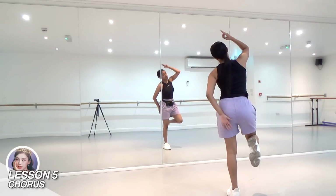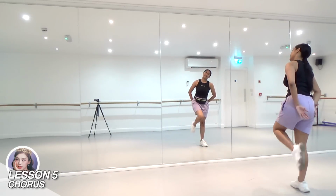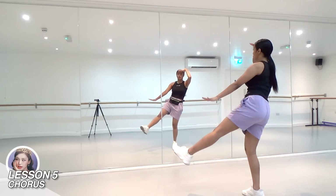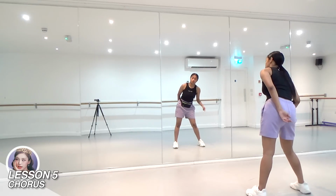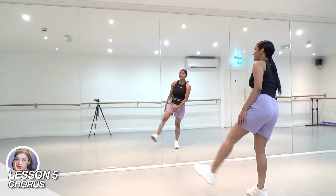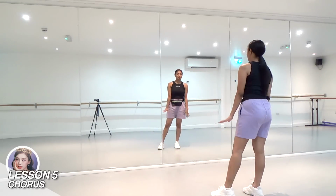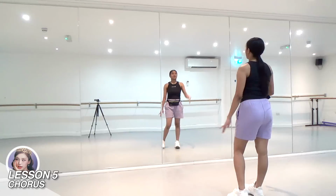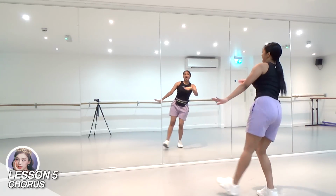From here, this goes with count 1 and 2. Then we're going to step over to the left side, 3 with our left foot. Then we're going to go and 4. So we've stepped over with our left foot on 3. Now we're going to do 2 jumps on our right foot. Boom, boom, and lift up our left. So 3 and 4. As you do that, you're going to put your left hand out and put your right hand above your eyes. So from here, this goes 1 and 2, 3 and 4.